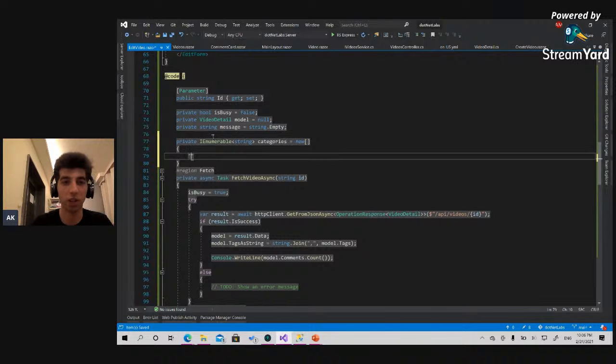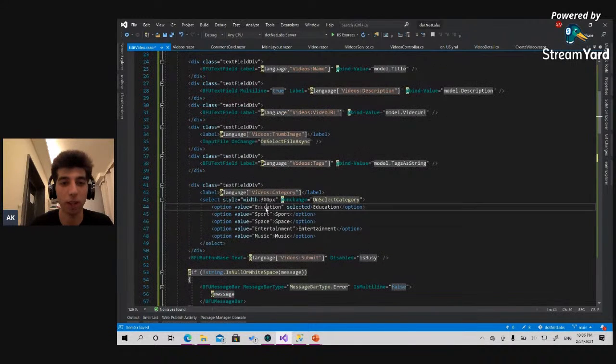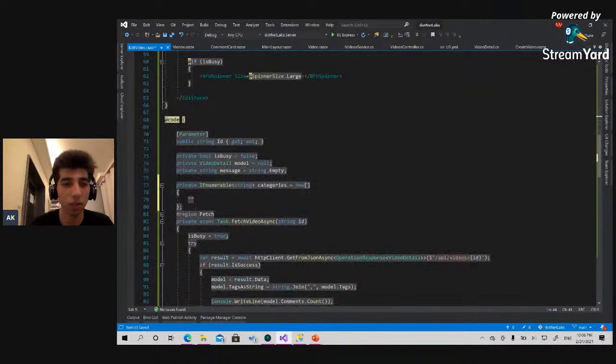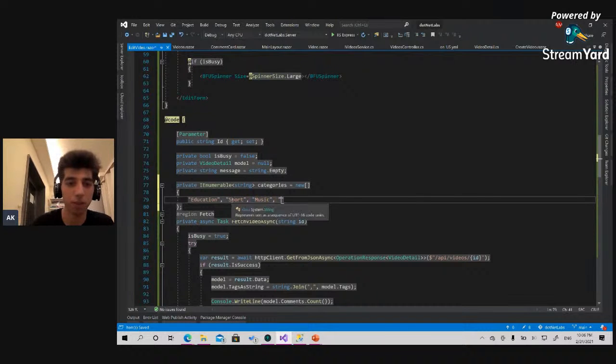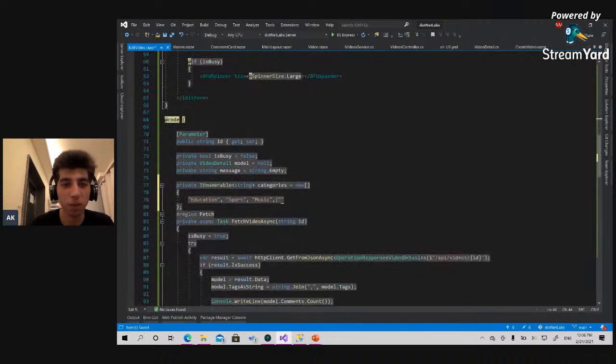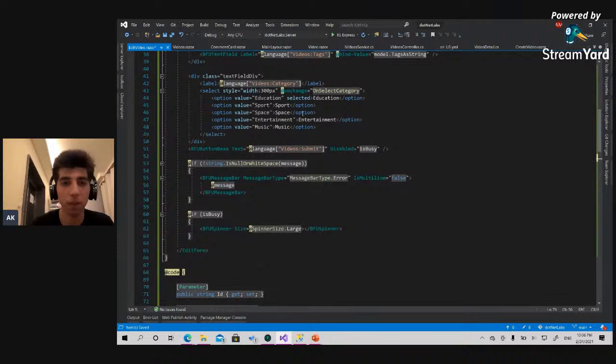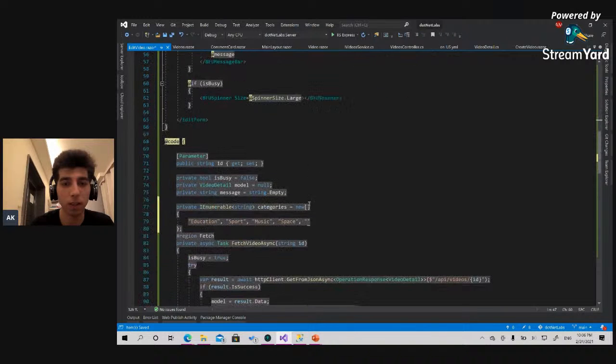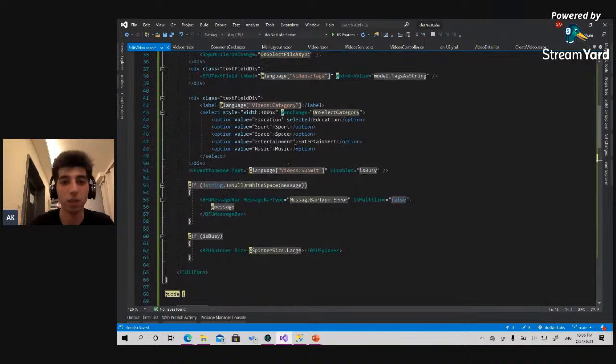It's going to be an array of categories. This array will be very simple. It will have values like education, sport, music, and what else? Space, entertainment. And yeah, that's it. Okay, it's like this.